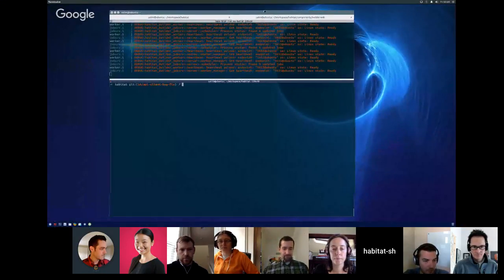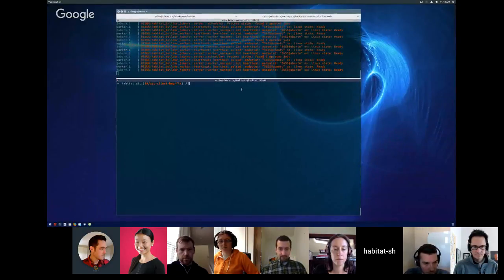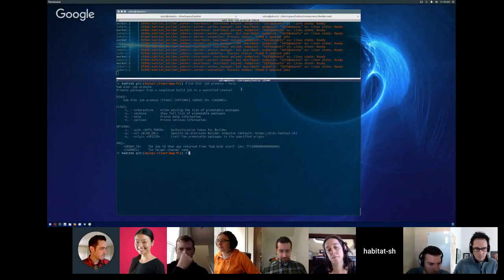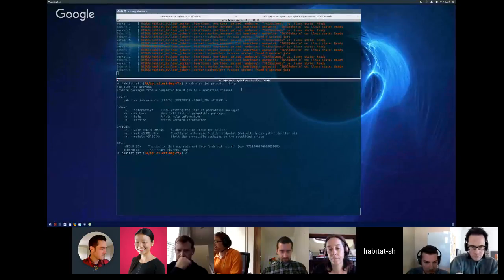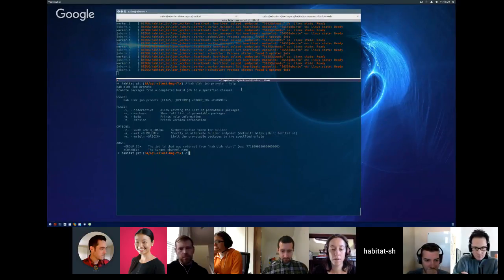Cool. Let's go to the last demo. I'm going to do a quick one here. Let me share my screen. And what I'm going to show is some improvements to the builder job promote CLI command. So let's first type it out. Builder job promote. And so this command is for promoting a group of jobs. When we have builder do these builds, we sometimes have a lot of these build packages, but they'll be sitting in some specific channel. And if you want to promote them to something like stable, then this command can really help do that. So there's a couple of new things that you'll notice here.